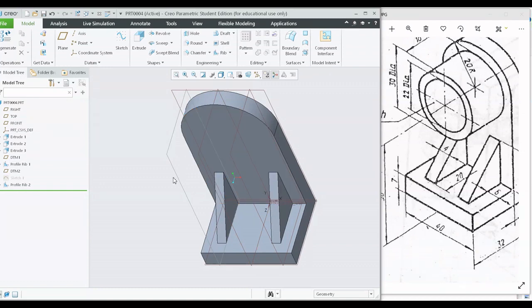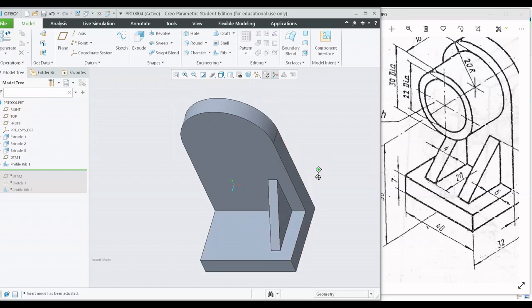Now in order to create this particular rib on the left hand side, there is another way which is quite simpler. So I can go back to the first rib and imagine we have completed the generation of this rib. Now you can simply use a command which is called mirror. So in this particular video, I'm introducing you to a new command called mirror.